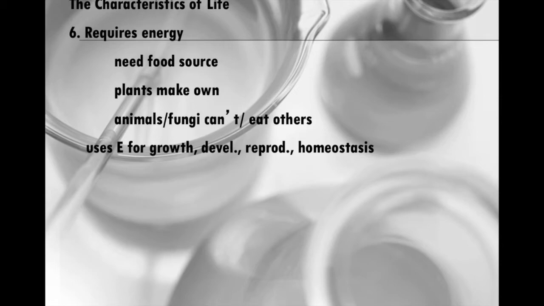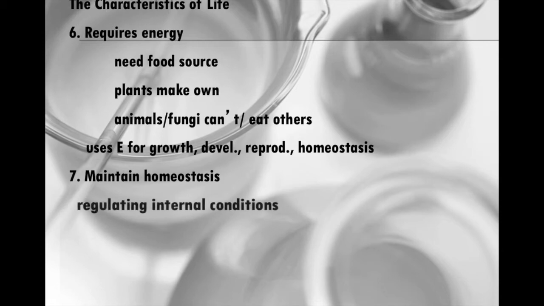Whoa, what is this homeostasis thing? That's a big word. Don't have a large word freak out. It'll be okay. Number 7 on the great hit parade of characteristics of life is maintain homeostasis. Hey, there's that word again. Maintaining homeostasis just means that you're regulating internal conditions so that they remain balanced.